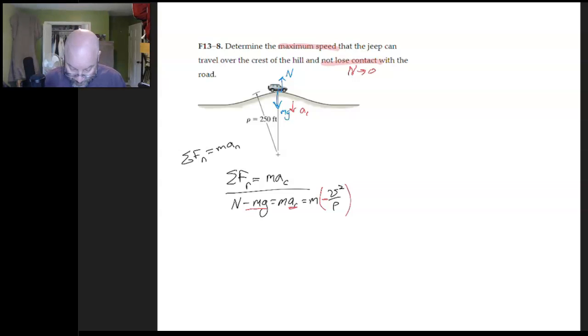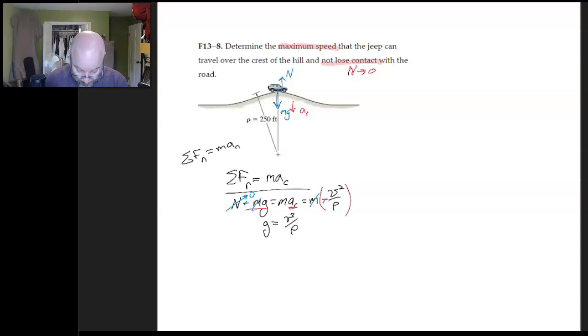Now, like what we talked about above, we're going to let n go to 0. So we're looking at a limiting case. If we were going to be real formal about this, we might say we need to look at the limit as n goes to epsilon, that kind of thing. But we're going to get to the same place no matter what. So check it out. My masses are going to cancel here and here. My negative signs are going to cancel there and there. So I'm left with the relationship that g is v squared over rho.